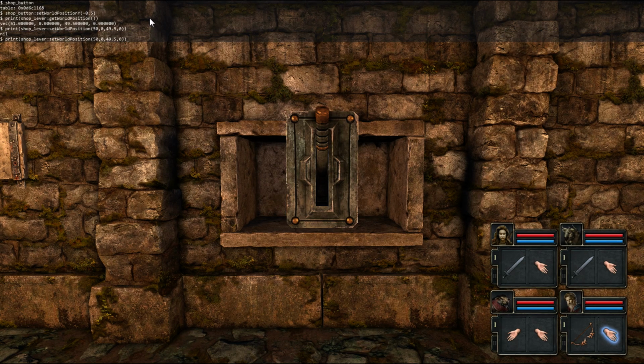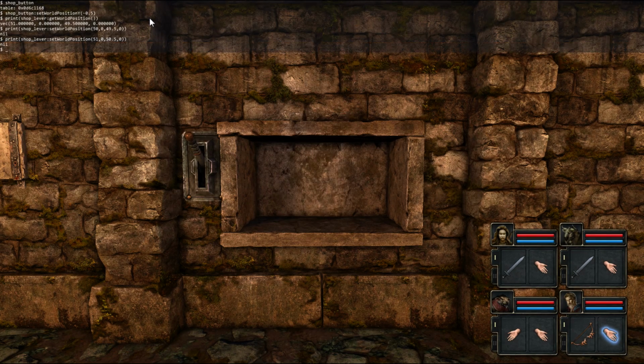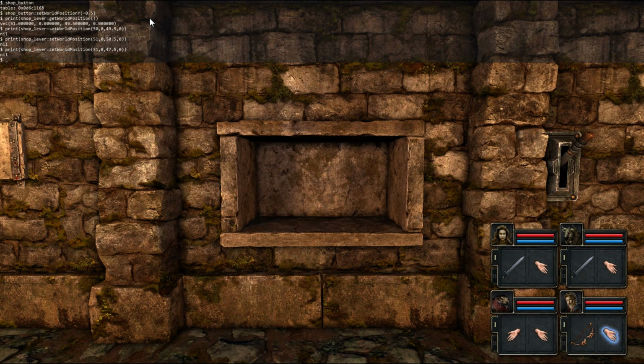Oh, that moved me towards me. Okay. So 51, and this is probably the X position then. 49. Let's try 50. And see. Okay, that moves it to the left. So 49, then it's going to be 47. Oops, that's the wrong one. 51. 47.5. A bit too long.